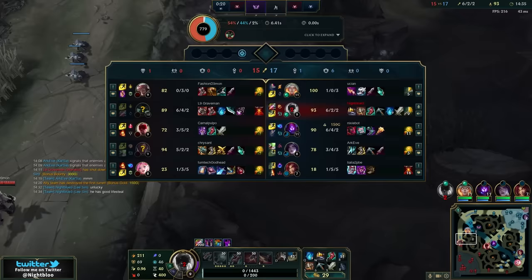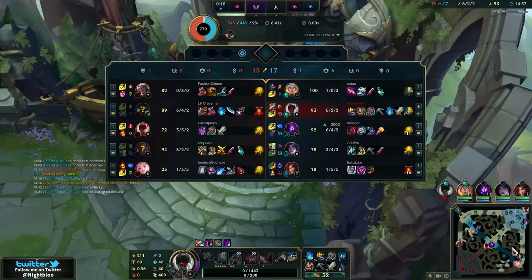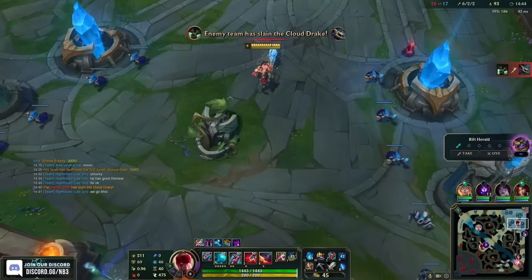Yeah, he has good lifesteal. It's okay, it's unlucky. The dragon spirit offers. It's okay. We got this. We go to this. Yes, we go to this, yes.